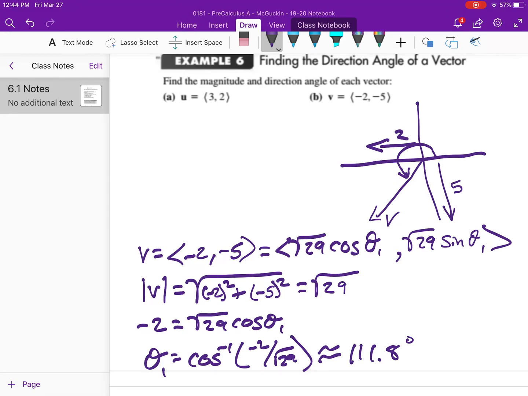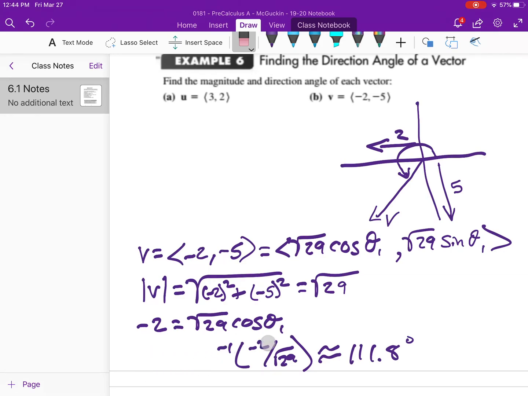So that's not necessarily going to be an accurate description because we know that this direction angle should actually be in quadrant 3 based on the components of -2 and -5. So really what we need to take into account is that if this is our entire component -2, -5 in quadrant 3, and our angle is producing the degree from 0 to pi or 0 to 180 at 111.8, the question I have is, well, what would you have to do to put it into quadrant 3?